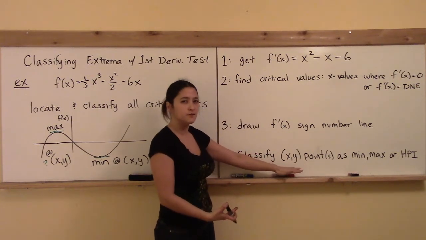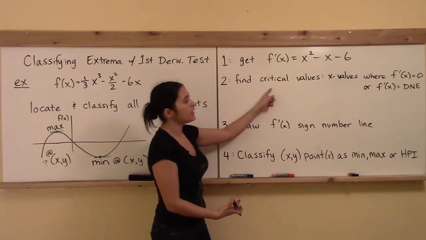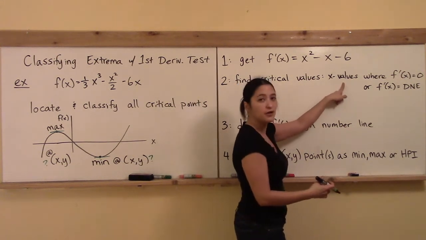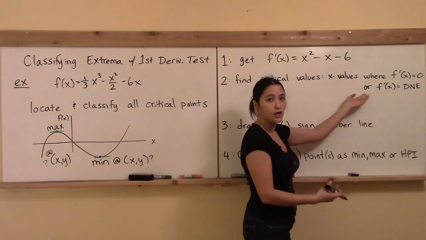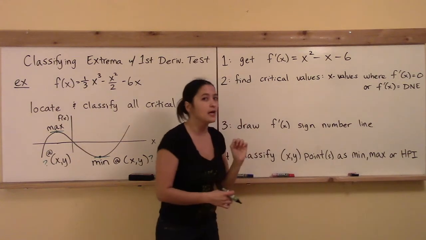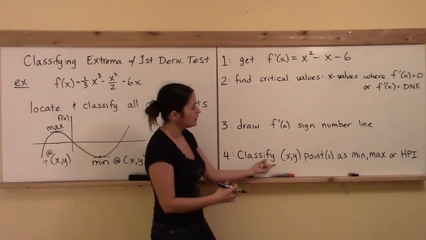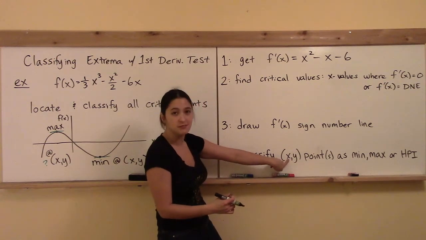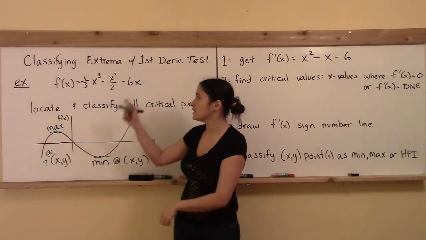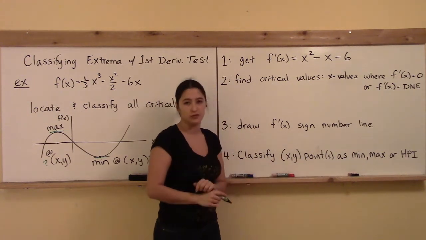The technical difference between critical value and critical point is that critical values are simply the x values where the derivative either equals 0 or does not exist. Just the x values. The critical points that they ask you for later are going to be literally the x, y points. So the critical value is the x value, and then you plug that into the original function to get the y value, and that's going to be the x, y point for the critical point.